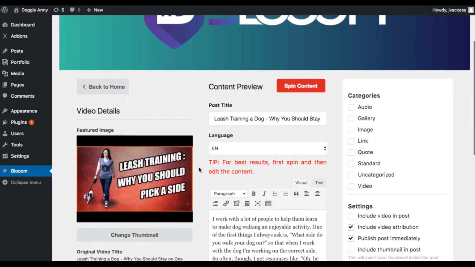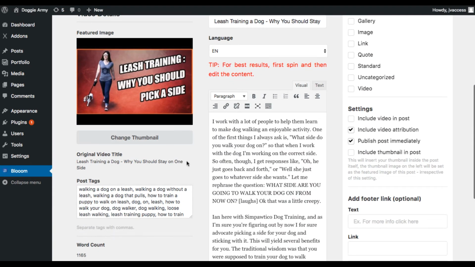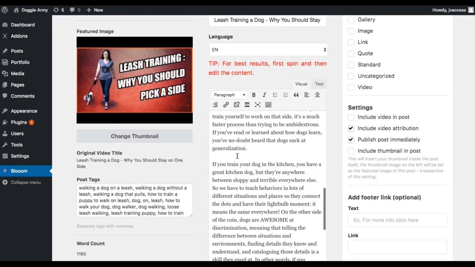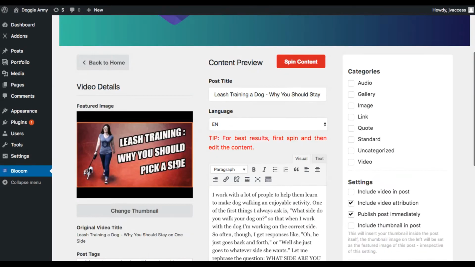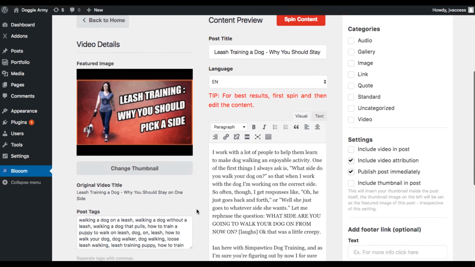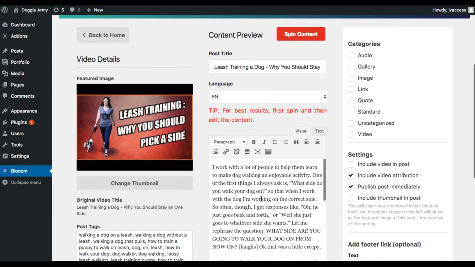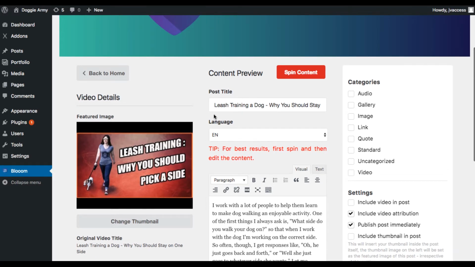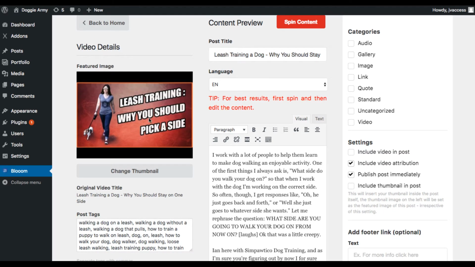All right, so now it's transcribed this video, and again, this text here that you see, this is the actual video, what the narrator is saying in the video. It's not the description. And that's something that, again, no other plugin has been able to do, or no other software has been able to do. First, what you want to do is you can edit the title. You probably want to change this so it's a unique title to rank for something other than what this video is already probably ranking for.